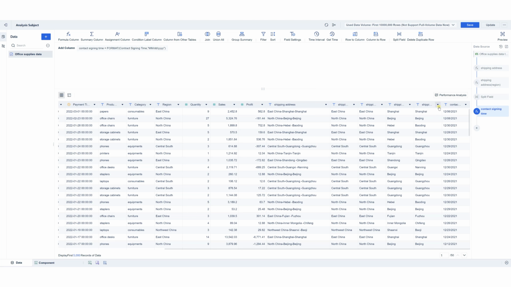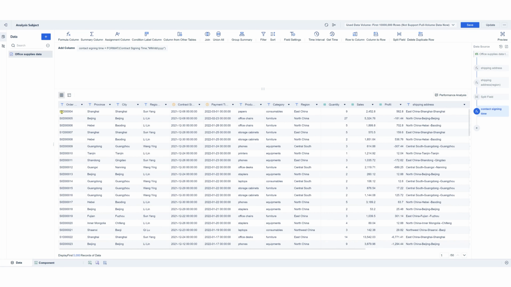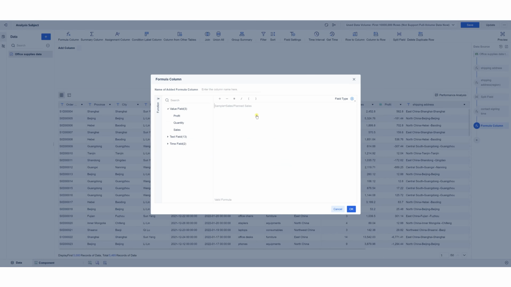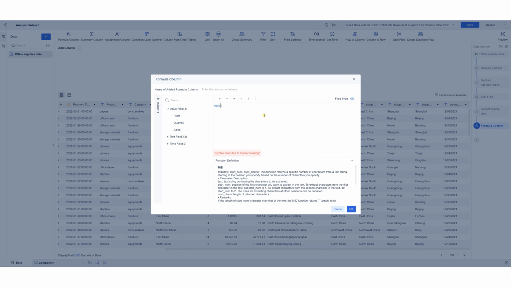The third function I want to demonstrate is string extraction. Now, I have a scenario where we didn't use this field earlier, the order number field. The order number has a specific meaning for each digit. For example, in our order number, the letter S represents sales. The second digit represents the sales product, with 1 indicating a promotional product and 0 indicating a non-promotional product. The letter D represents the category, and the rest are sequential numbers. Now, I want to determine how many orders are for promotional products and how many are non-promotional. How do I do this?